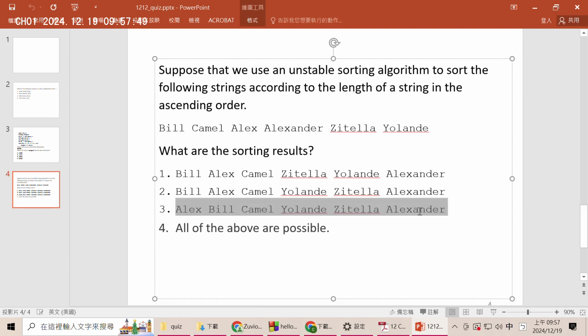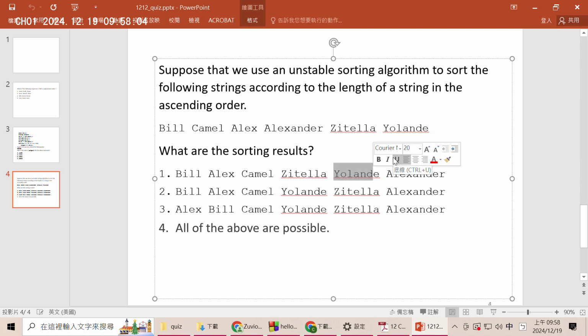So the third sequence is also possible for an unstable sorting algorithm. And similarly, Zitela and Yolanda are of the same string length, so their positions can be exchanged.